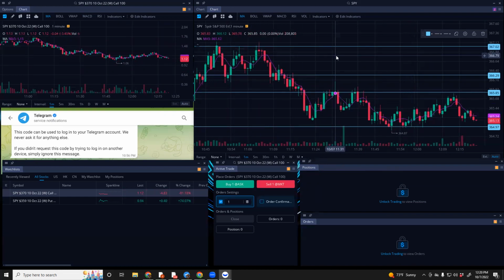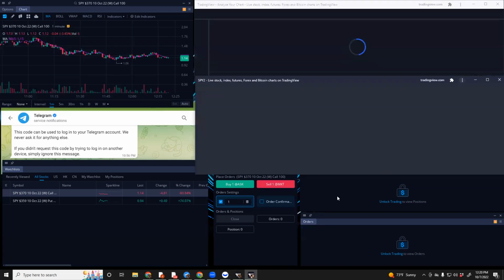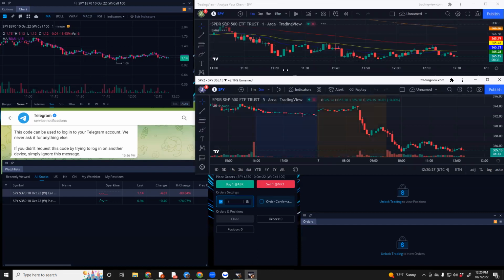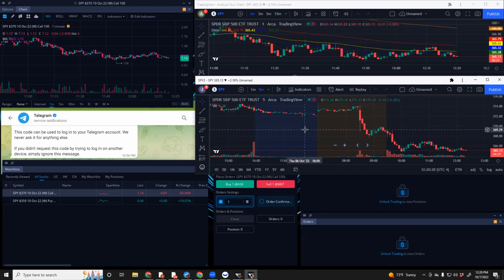Now, if you want to use TradingView in your windows, one of the reasons I have this chart on the top here, and they're all pulled away from the screen, detached from the Webull chart, is I can minimize this, and I actually run two different email addresses with two different TradingView accounts that'll pull up SPY. One is the 5-minute chart and one is the 1-minute chart. The system we use works on both the 5-minute and 1-minute. So I like to have them both up there.